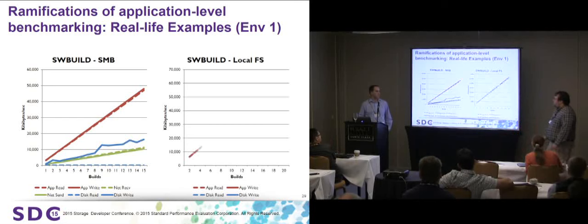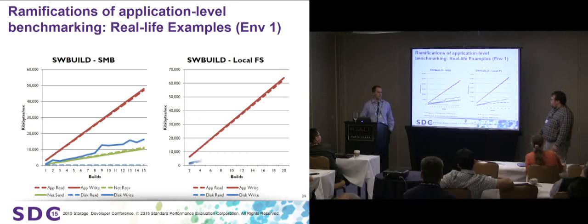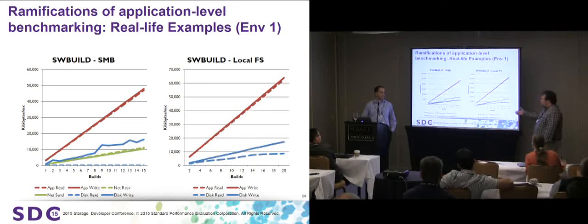Against local disks, again, 50-50 mix. Without the NAS server involved, of course, we actually do see some reads at the disk layer, because there's nothing in the middle to cache them all. But we see a very similar relationship to what Vernon saw in terms of data rates at the disk layer versus the benchmark.